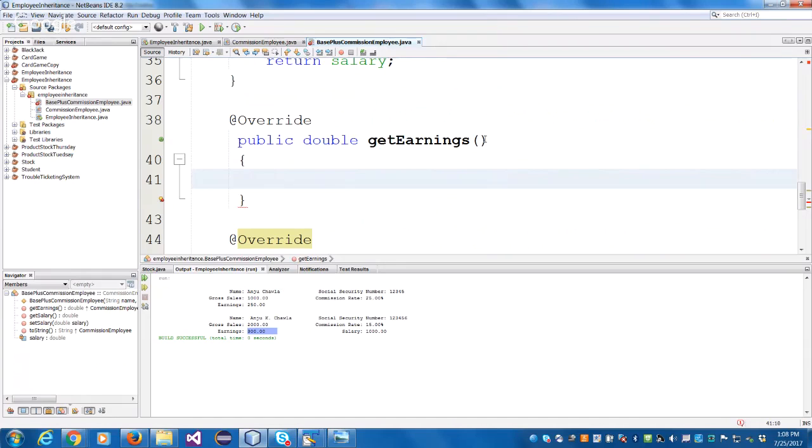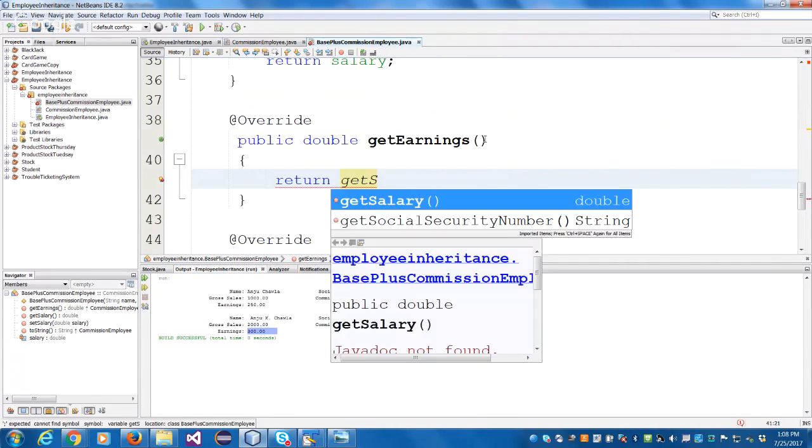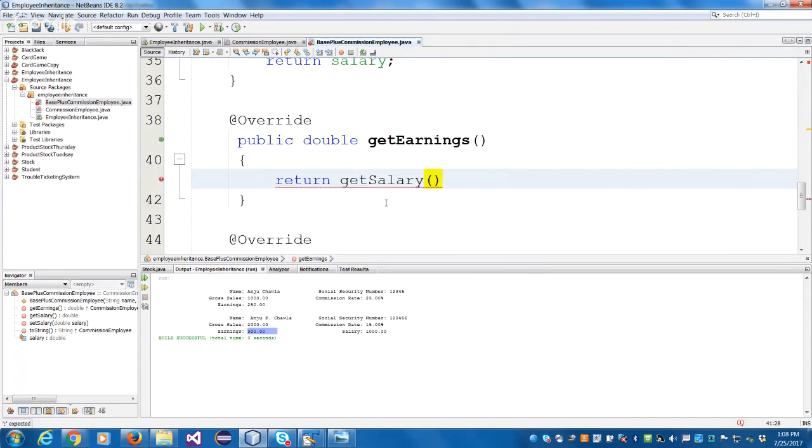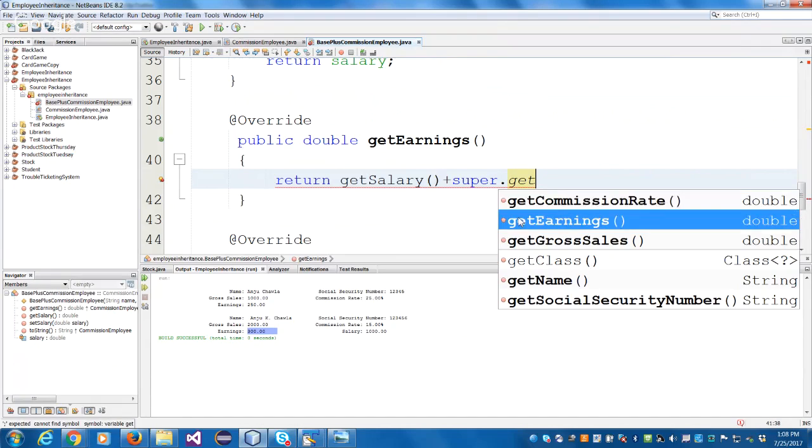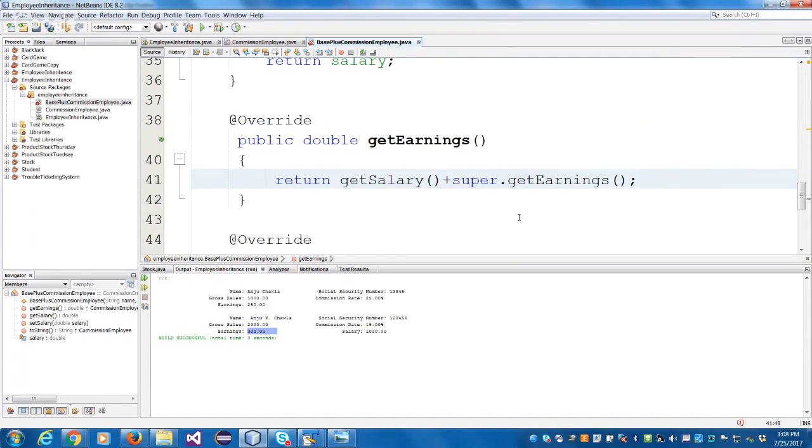The math is still the same, multiplying gross sales by whatever. But to that, you want to add what? You want to add salary. So what should you do? You should say return. Let's use get salary, just because I've been using it everywhere. And this is a double. So get the salary, add to it the salary that is coming from your superclass. There. Another way of inheriting. I didn't even repeat my formula. I could have, but I said that part of it is already being taken care of by the super method. I'll just add salary to it and my work is done.